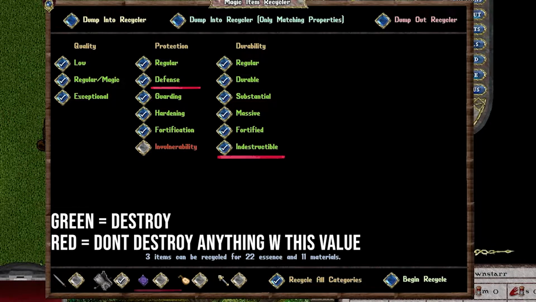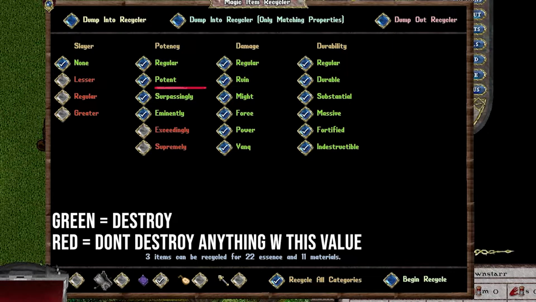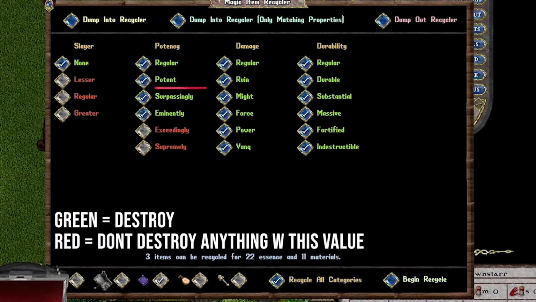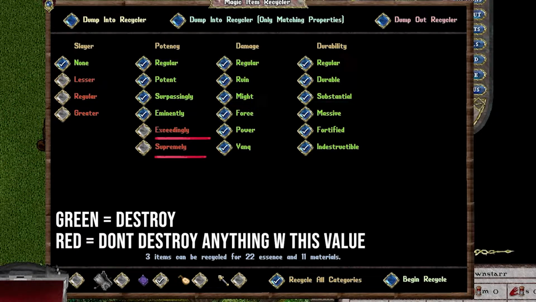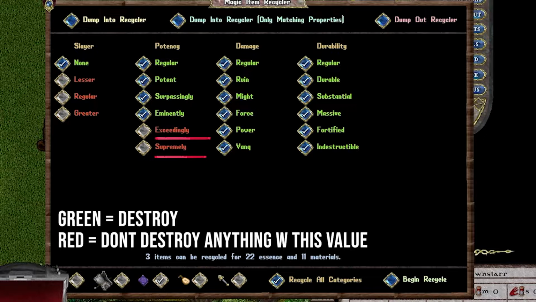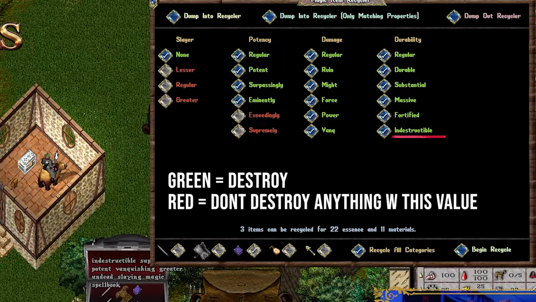Now let's go to spell books. Next in line is a spell book. This one is a potent magic spell book, so the only modifier it has is potent. And it looks like that means green is go. Now, if it had said exceedingly or supremely, it looks like there's a stop sign on that one, meaning it will not be destroyed if it has said tag. Let's look at the one above it. Indestructible, green means go, so it might be destroyed. Let's keep going. Supremely potent, supremely, so it means it will not be destroyed. And then vanquishing, that looks like it's good to be destroyed.